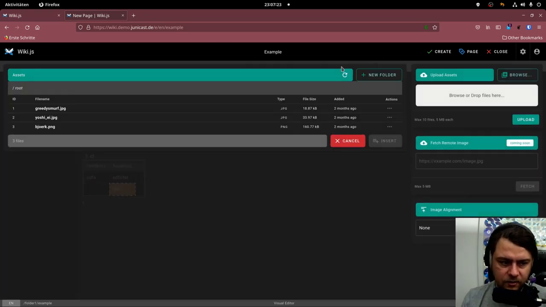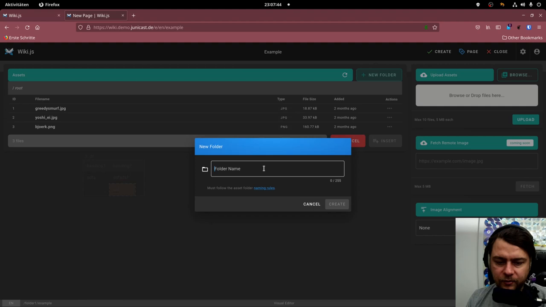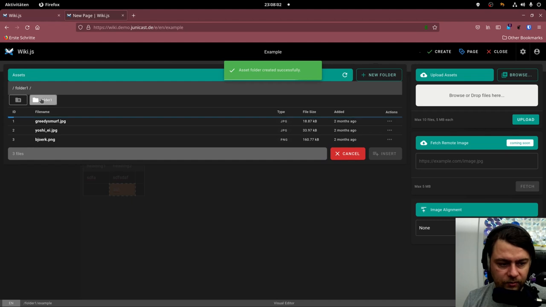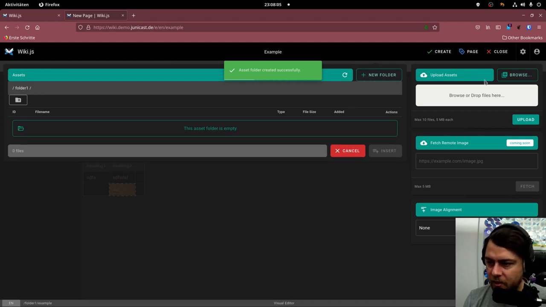And here comes another quite important aspect. Not only the pages themselves reside within folders, but it's also the case for your images. So as you would not want to put all images into the root directory as I did here, which is stupid, you should create folders that relate to those pages. So my folder where the example page is in is called folder 1, and so I will call this folder I would like to put images into, and now we can start by browsing my local files.